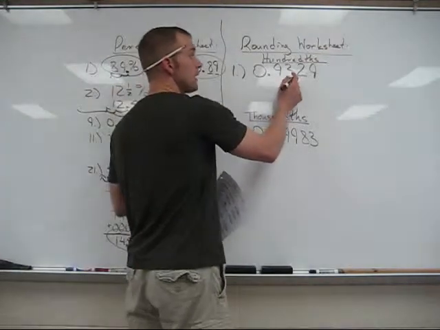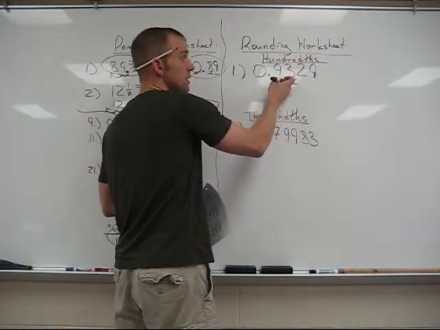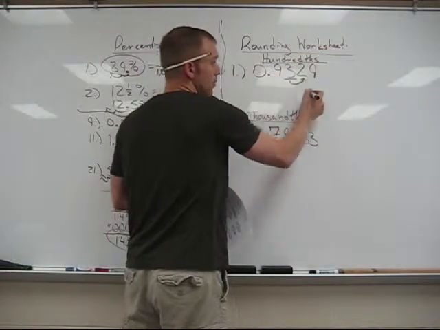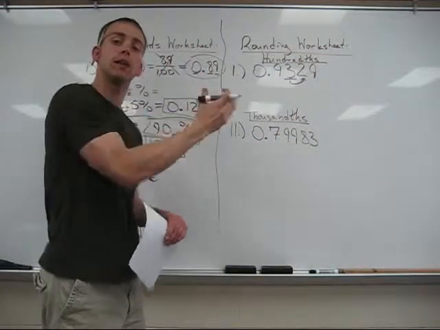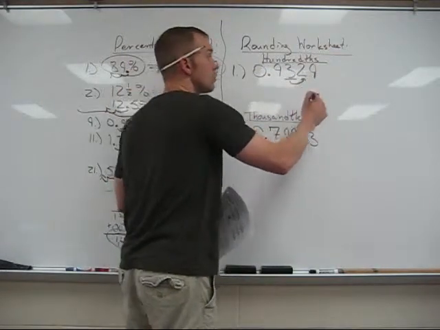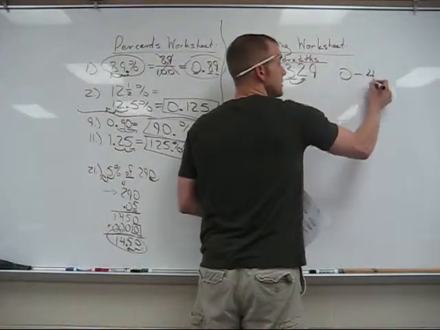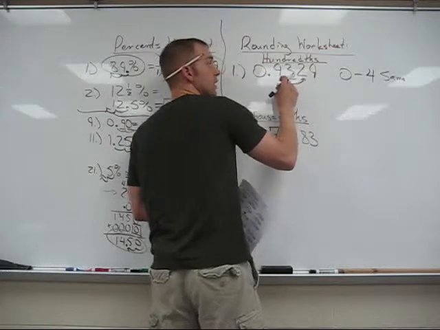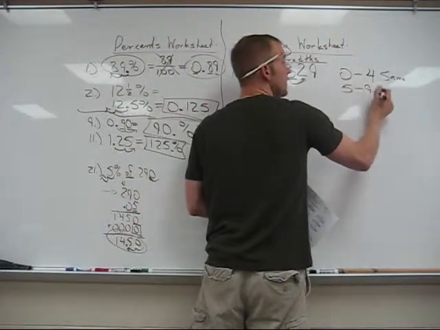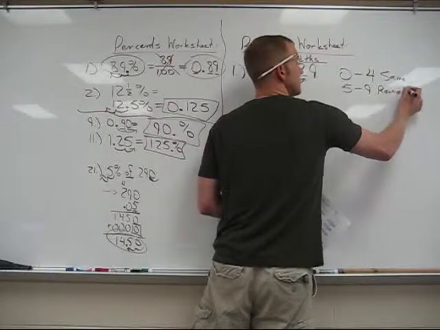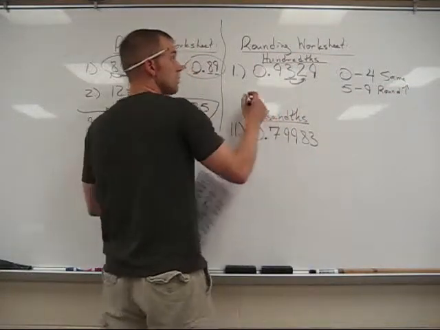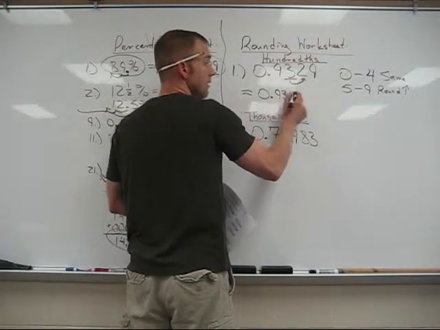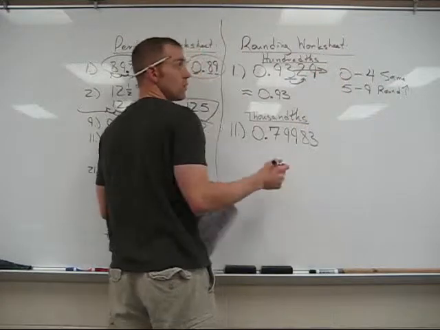So I look at this and I say, here's my digit that's in the hundredth spot. Now I don't really care what that digit is. What I care about is the digit that is immediately to the right of it. And you'll always see me in class drawing an arrow to the right of this digit. But I notice this digit's a 2. Now here's our rules. If the digit is 0 to 4, then we will keep the digit in question the same. If it were 5 to 9, we would round up. In this instance, it is a 2, which is a very weak number, so we say that this is approximately 0.9. This 3 stays the same, and technically everything to the right becomes a 0, whether you round up or not.